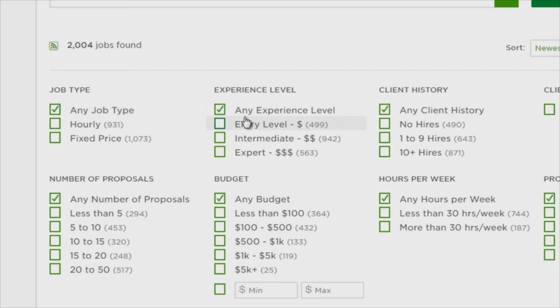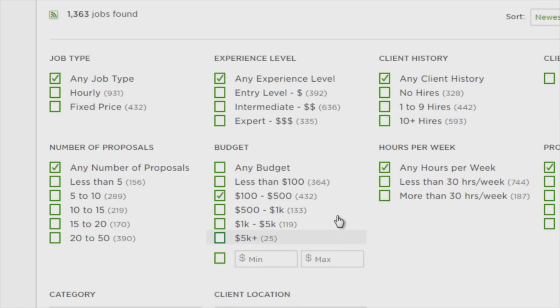Any job type's fine. These are types of jobs that are attracting a certain number of proposals. So any number of proposals, and we'll do $100 to $500, or pick a budget that you feel would be around that mark. If you don't know, that's fine.